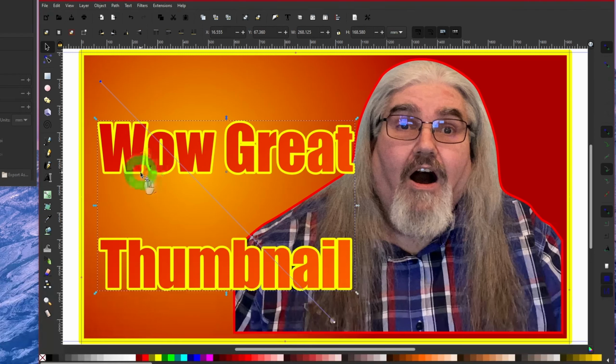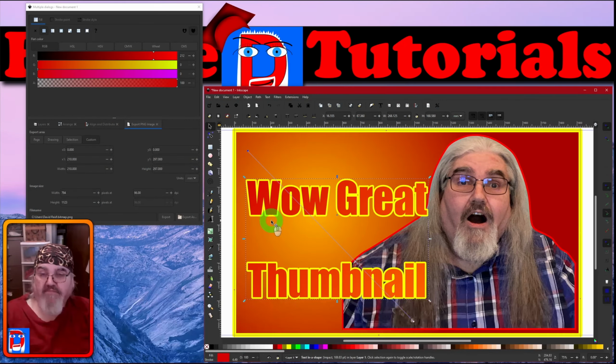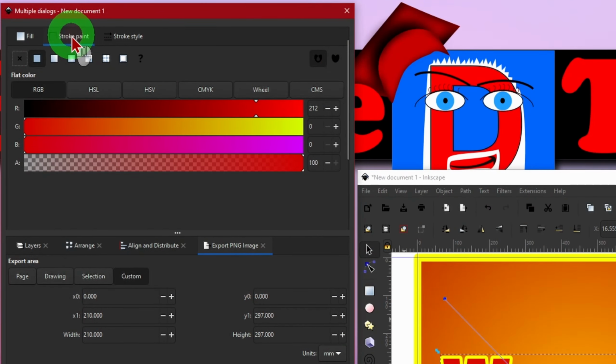And we can actually do the same thing with the stroke as well. If you wanted to make this a gradient stroke, you can do that too. So we can go back to our stroke paint, and you have all the same options. So you got linear gradient and radial and mesh, and we could even do a pattern.